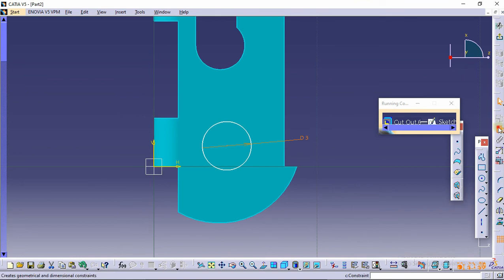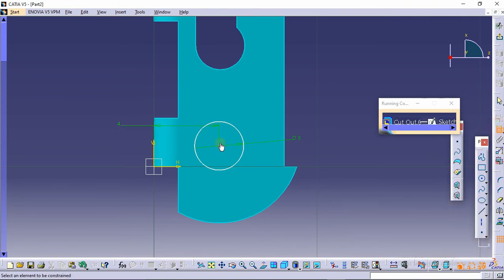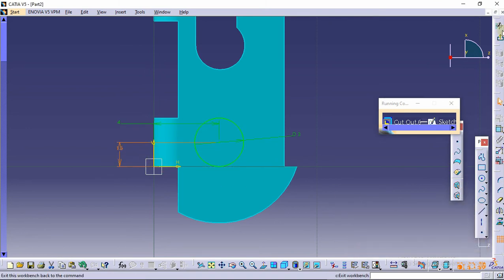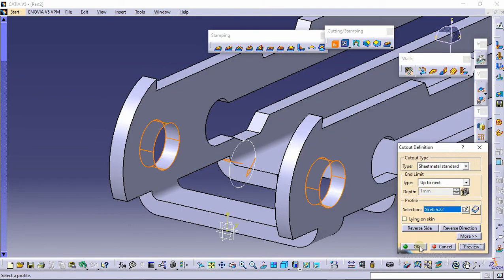Also provide the distance from the center of the circle to the vertical axis of 4 mm, as well as the horizontal distance from the axis of 1.5 mm. Okay, that's it. Now click here on exit and you can just preview this.